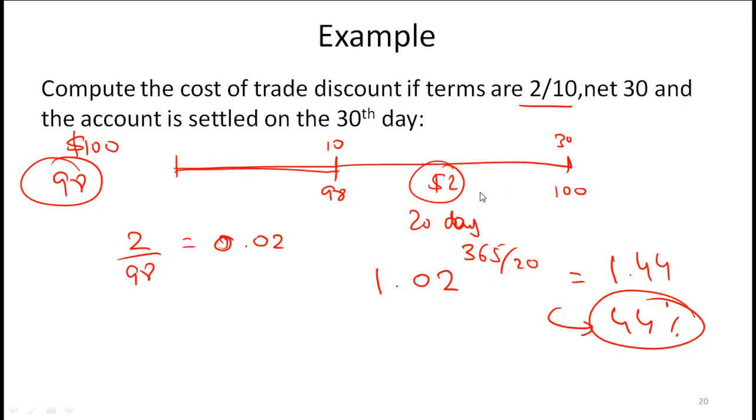And what you can do as practice now is, what if you just pay on the 20th day? If you do the same calculation, if you pay on the 20th day, then this distance becomes 10 days, and you will do 1.02 raised to the power of 365 over 10, which will give you an even larger number. So the point being that if for some reason you miss this date, then you will get the lowest possible rate by paying on the last day. So it is an important example which might have seemed slightly unintuitive initially, but the key point is that you try to make the payment right here.